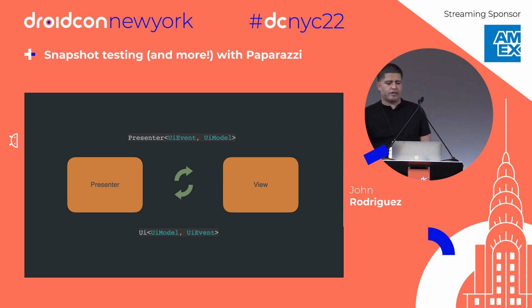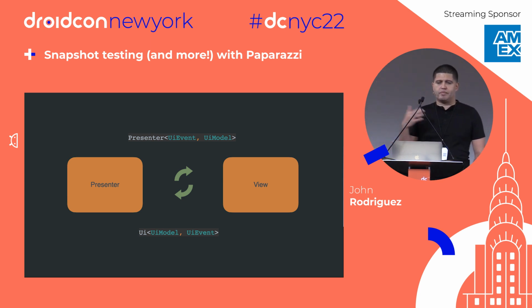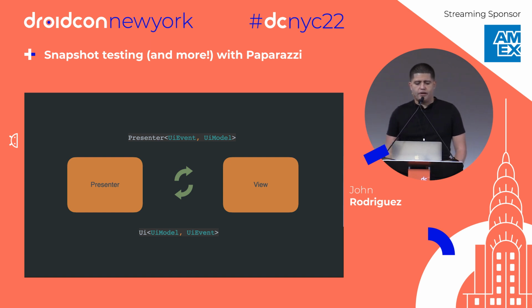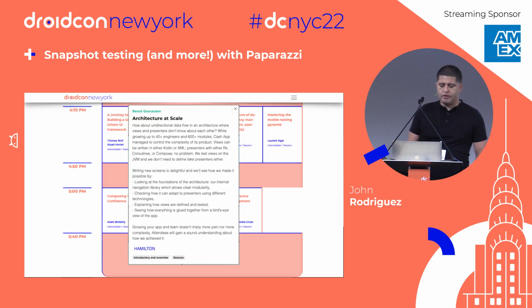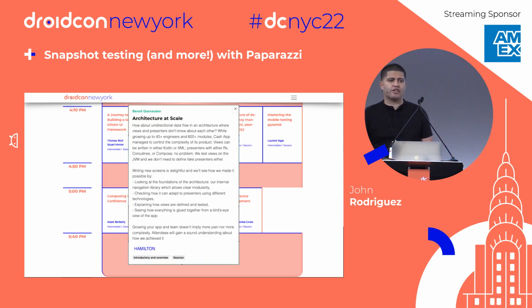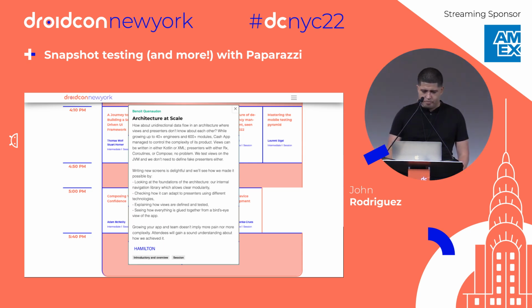So, Cash App architecture. We have a lot of design patterns internally of how we architect our apps. But on a very simple level, we have a presenter and we have a UI layer abstracted away by interfaces. And they talk to each other via view events, which are interactions by the user with the screen. And then the presenter will run some business logic and spit out a model which populates the screen. That's really all I'm going to talk about it, because there's a really great talk later today by my teammate Benoit, where he talks about how we do architecture at scale at Cash App. So if you're curious, go check it out.